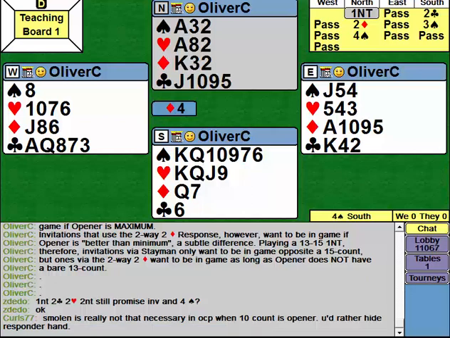Like I said, Tanya, I've never been a big fan of Smolen, even opposite, if you're using a strong no trump, to be honest. I've seen it cause as many problems as it solved, personally. But if it floats your boat, then that's fine. It doesn't really affect anything else.